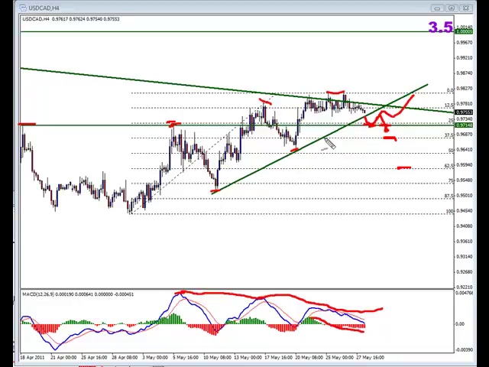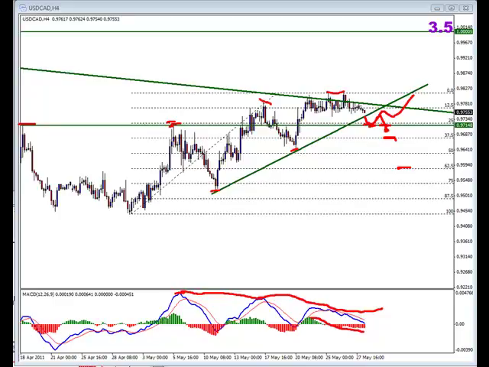So I'm going to look at other currencies. I'm not going to pull them all to pieces like this one, it will take too long, but just to show you more or less the sort of things that I'm watching and what you can watch and learn through it, is where to go long or where to go short.